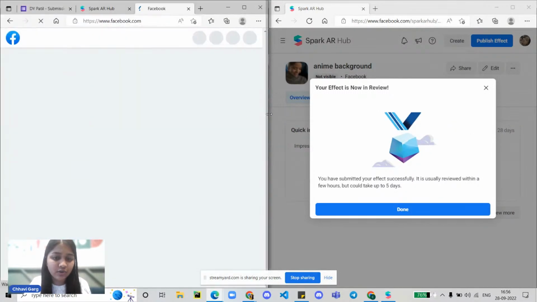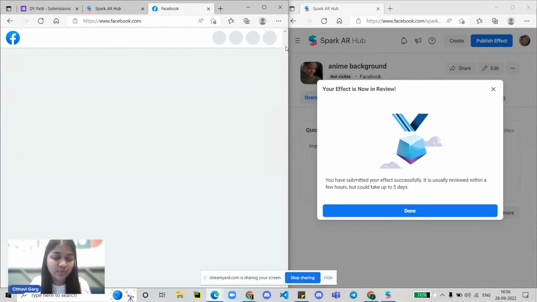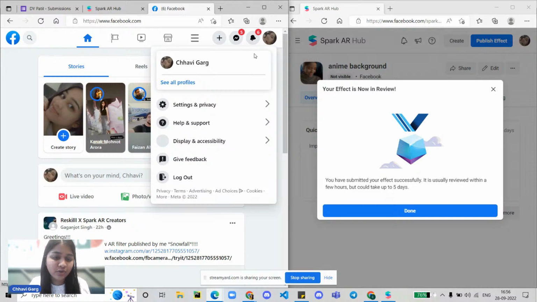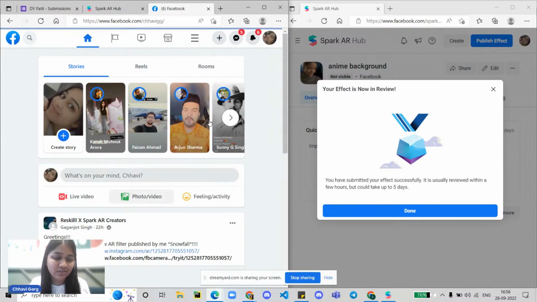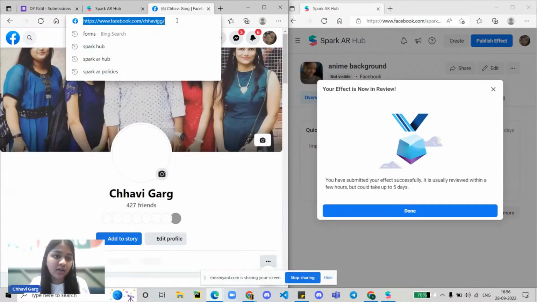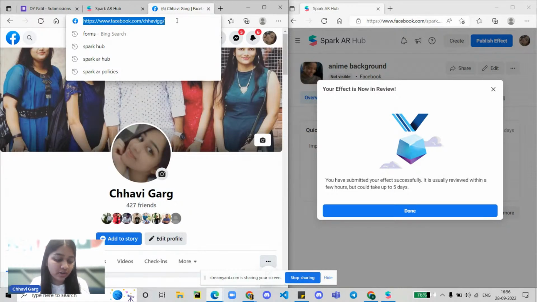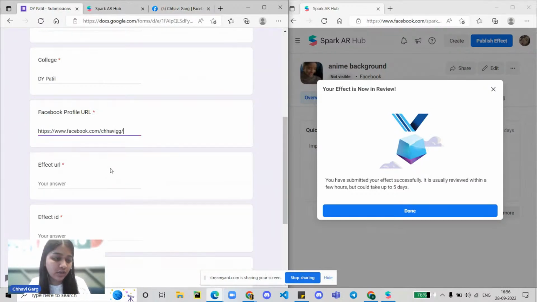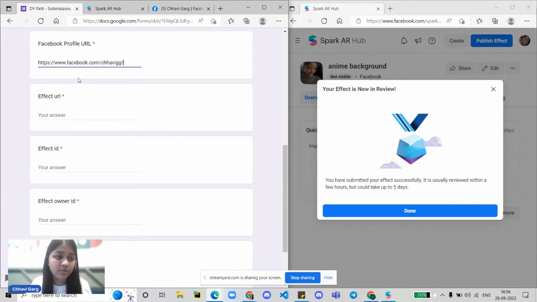And after that, what you have to do, you just have to click onto the picture that is coming onto the right top side. Click onto your picture and click onto your name, and you can see your profile has now opened. Okay, so after your profile is now open, you can see the URL is coming on to the top side. Click onto this URL, copy this URL. You can copy the URL by Control plus C. Okay, after copying the URL, paste this URL using Control plus V on the form.